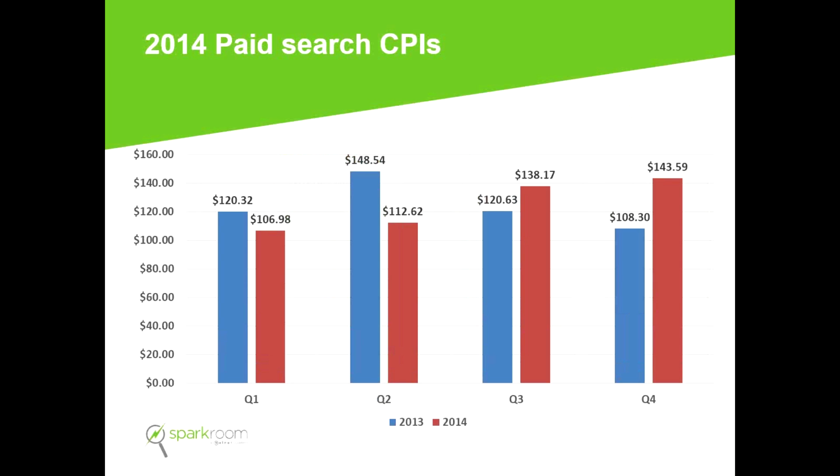And as a result of the dynamics on both sides of the equation, cost per inquiry were lower in the first half of the year thanks to those flat brand term CPCs and improved average conversion rates. But then as brand CPCs started to increase in Q3 and Q4, along with a more substantial bump in general keyword CPCs, inquiry costs went up as well. Q3 2014 ended up about 14.5% above Q3 2013, and the year-over-year increase grew to 32.5% by Q4.